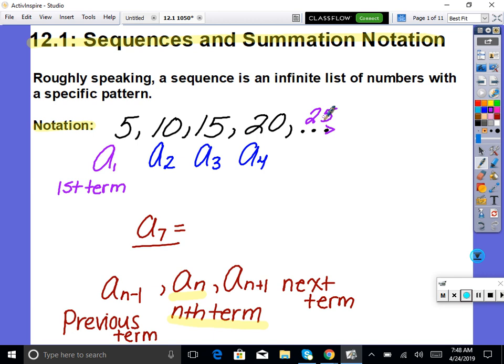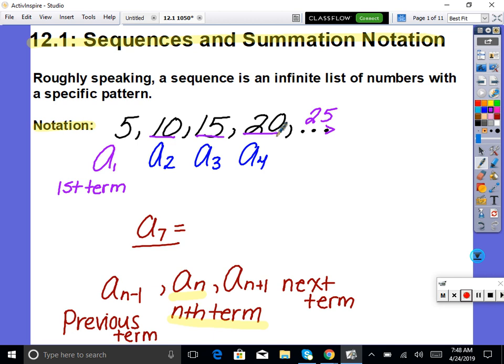Okay, cool. Now we have to understand really, really well notation for this. This is what I think can either make or break it. So notation. This a sub 1 means the first term. Does everybody see? So this 1, notice, is not a 1 here. That just 1 means first term. So right here, this is a sub 2. That means the second term. A sub 3 means the third term. A sub 4 means the fourth term.